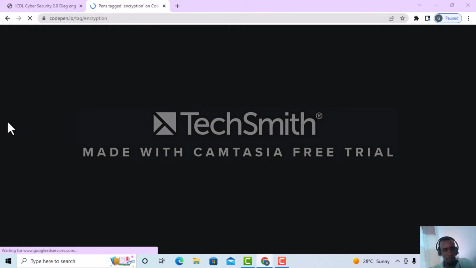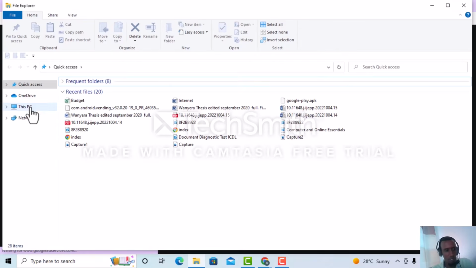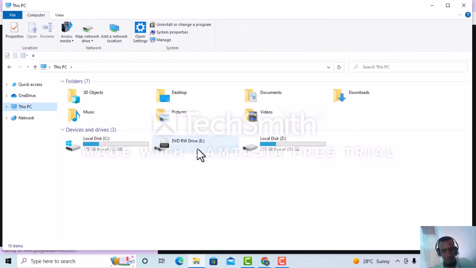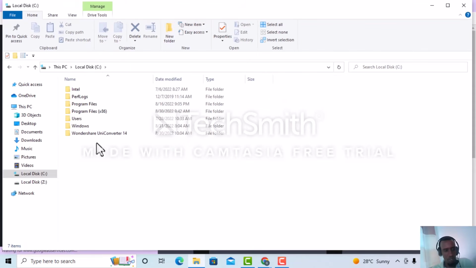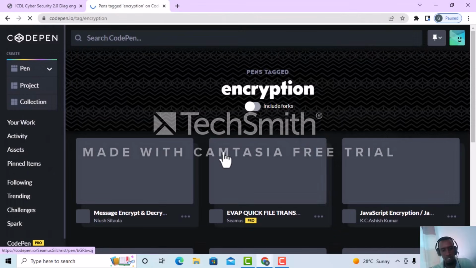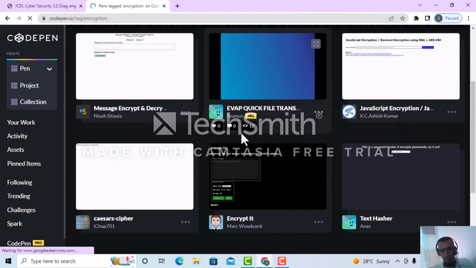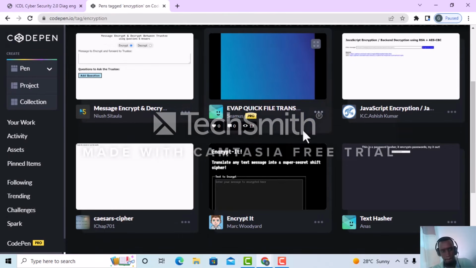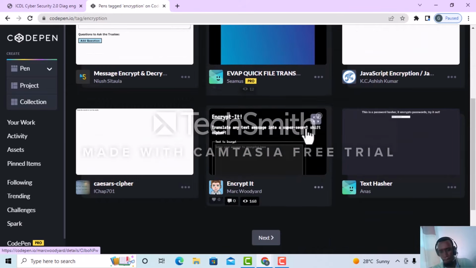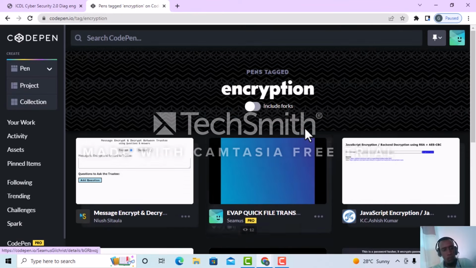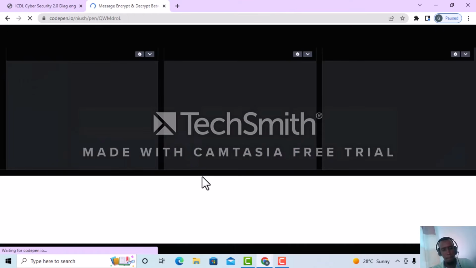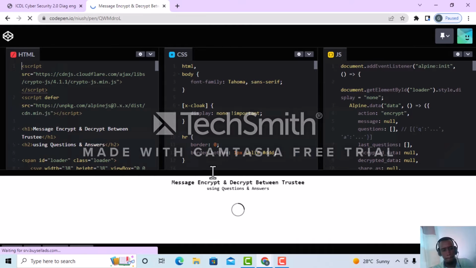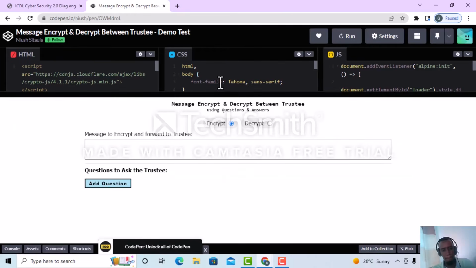Let me see whether I have some code for encryption in my examples. Okay, I don't. Let me go online. Let me see whether I can get something. Let me test from here and see whether this one is working.